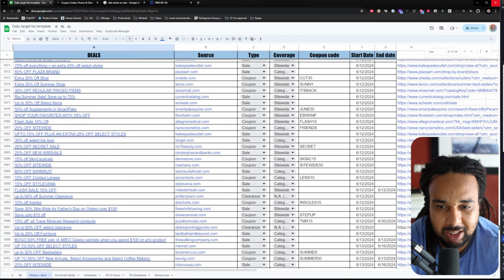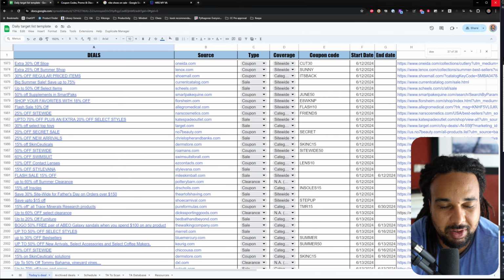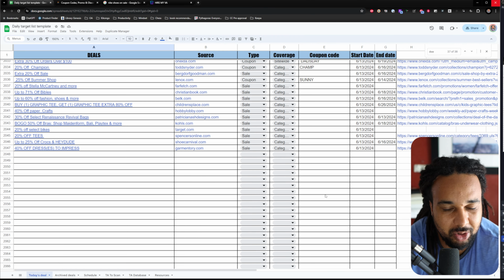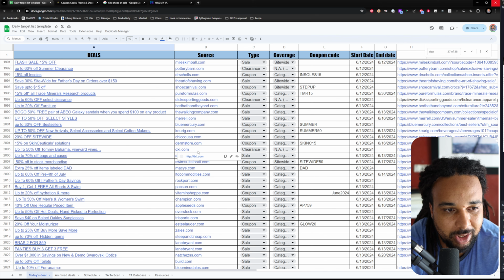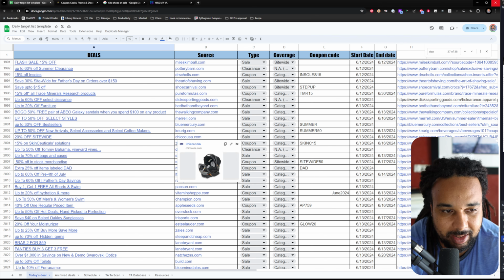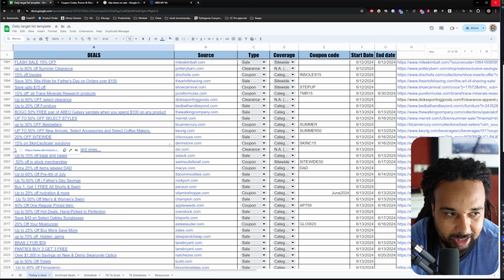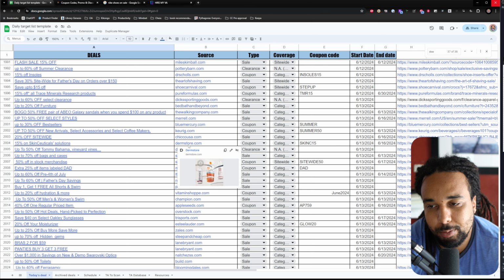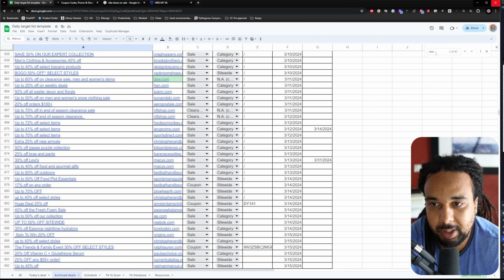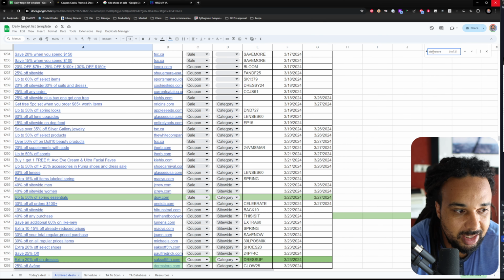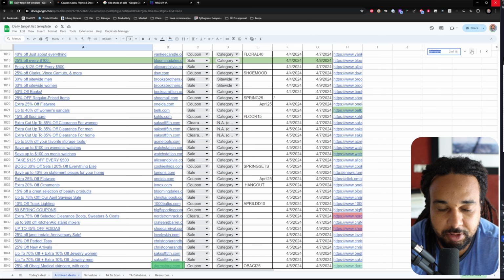So every single day you can get your VA, and personally, we do not even look at every single sale. But the reason why I want to track all these websites is because, for example, let me look at the website, I've never sourced at dermstore.com. I've never looked at it. However, if I end up one day finding a profitable product for whatever reason, I'll be able to go back to my data and see Dermstore, see all the promotions that they had and how often they come around.